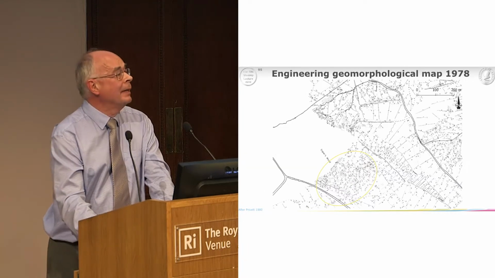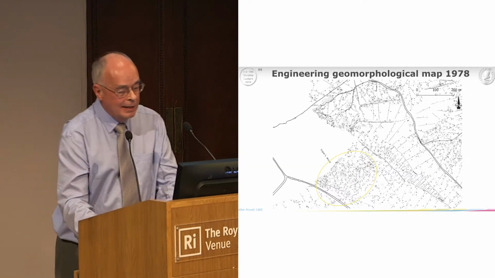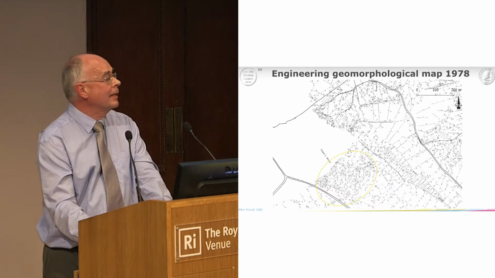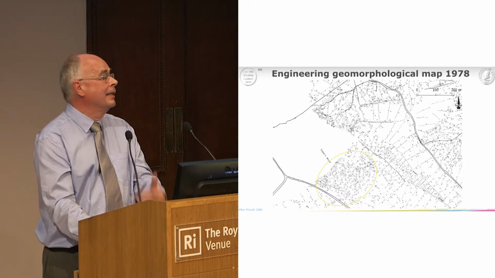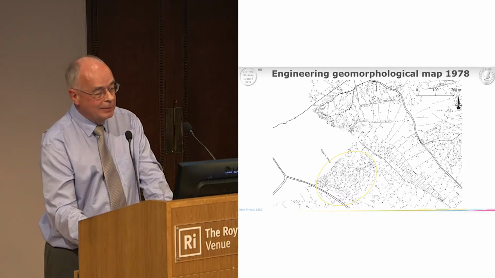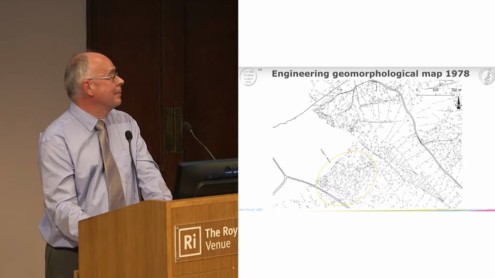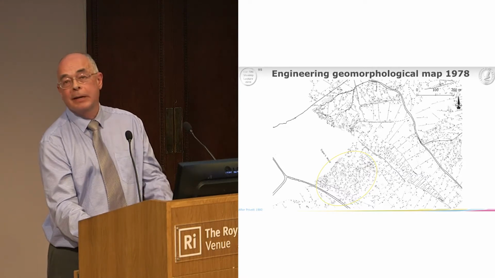And this is my map, made in 1978. You can see there's quite a lot of action in the area of the Soapers Wood field. I don't expect you to actually read all the information on this map. Hawkins showed this map to Skempton. He thought it was pretty good, so if it's good enough for Skempton, it's good enough for me.